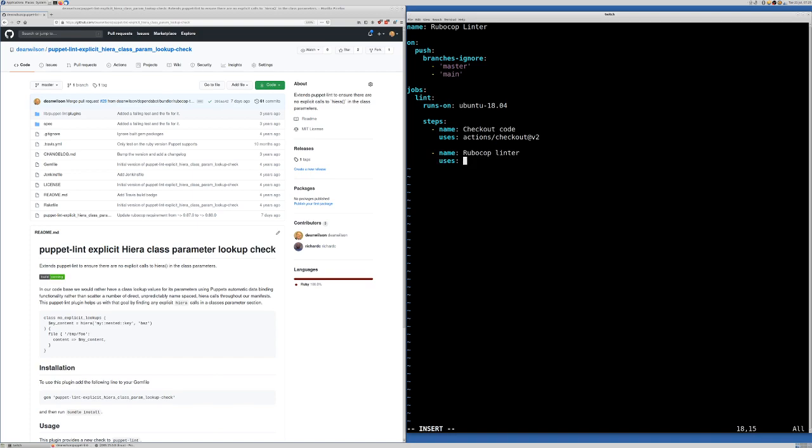And we're going to tell it to use actions, and it is andrewmcodes. Andrew, no, it's not actions. Actions is the name specifier for GitHub ones. andrewmcodes is the specifier for this person's third-party one. So it uses andrewmcodes slash rubocop linter action, and when I did this a couple of weeks ago it was 3.2.0, so we'll stick to that one because I know it works and it won't do anything strange, hopefully.